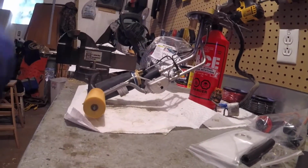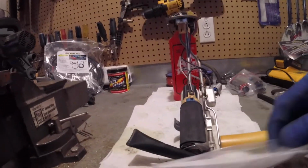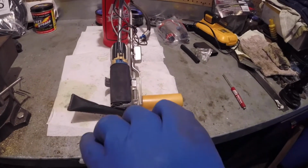And then down, this guy here is your return. I was looking at it. The new pump, the return will be shooting right at, we'll see what we can do.